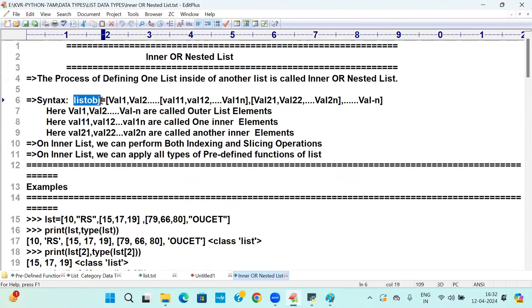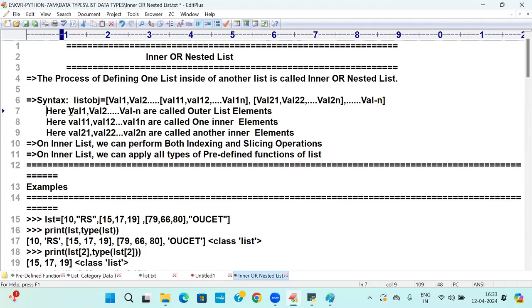Syntax: list obj is equal to square bracket open, square bracket close. Inside it, value 1, value 2, and so on. Another bracket open, another bracket close, value 1,1, value 1,2, value 1,n. Again I wrote one more bracket open, value 2,1, value 2,2, value 2,n. That is called another inner list.